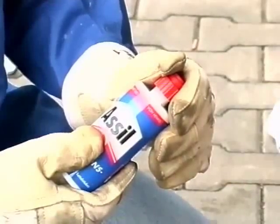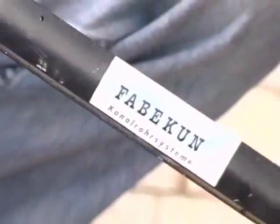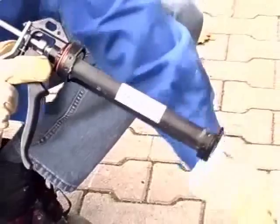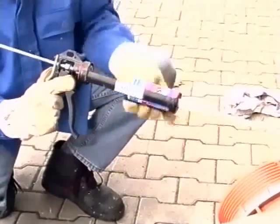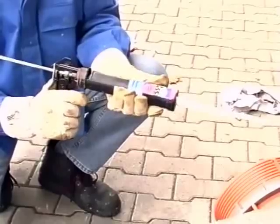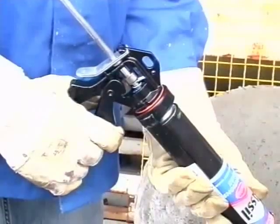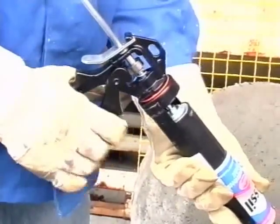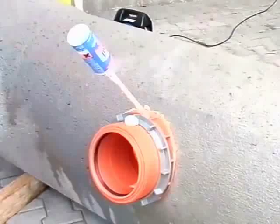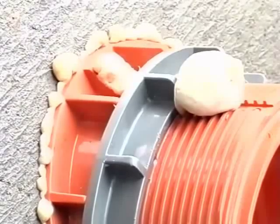Check for the last time that the saddle is seated correctly. The moulded component is now given an additional external seal using expansion resin, which is pressed into a special hole from outside. The cartridge contains the precise quantity of resin necessary for filling the cavity that still remains. The distance piece must always be fitted to the cartridge gun. Its special construction ensures that the resin components kept separately in the cartridge are brought together at the correct mixing ratio when being pressed out. Thus, one complete cartridge of the appropriate size is to be used for each saddle and to be completely squeezed empty. The subsequent expansion of the resin will now completely fill the remaining cavity after a short time. The outer sign of this is the escape of resin around the edge of the moulded component.